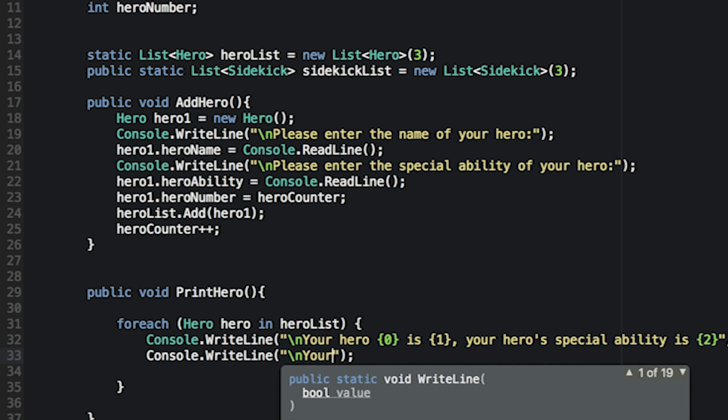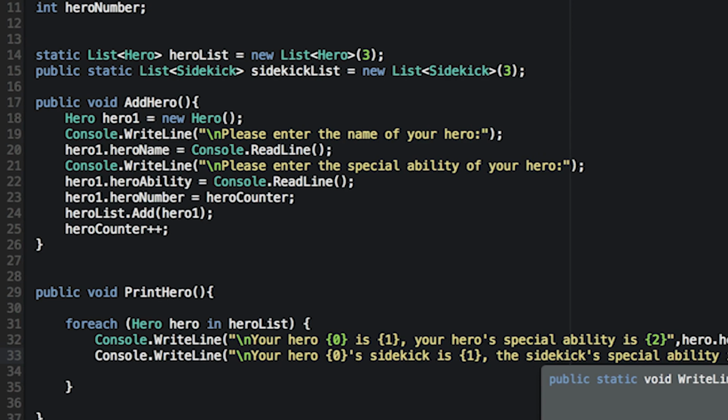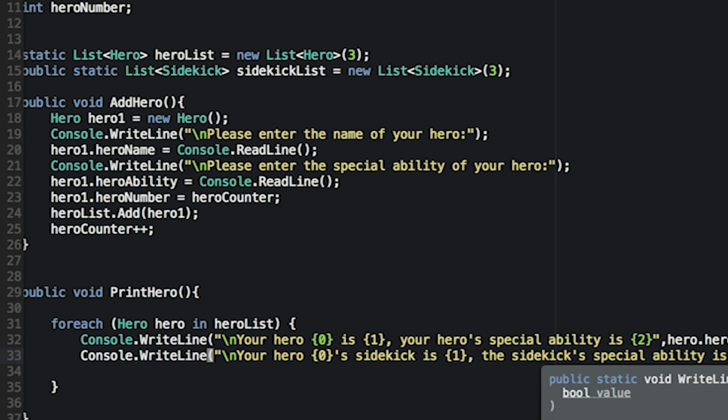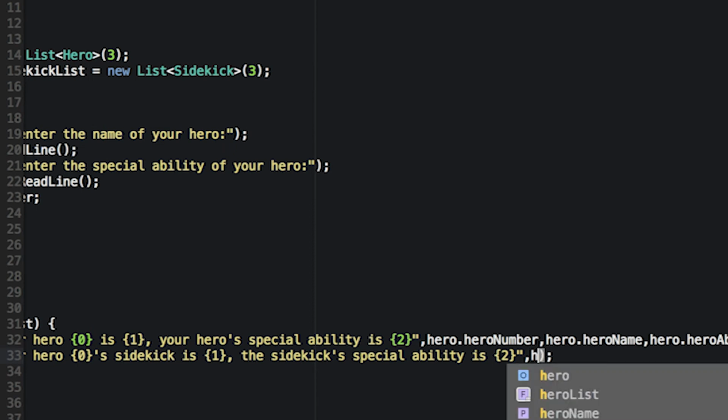Let's initiate a new line and write your hero {0} sidekick is {1}. The sidekick's special ability is {2}. And let's populate the template string. Same deal, hero.hero number.